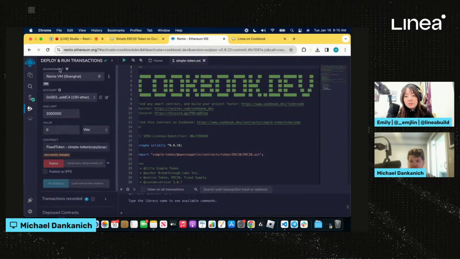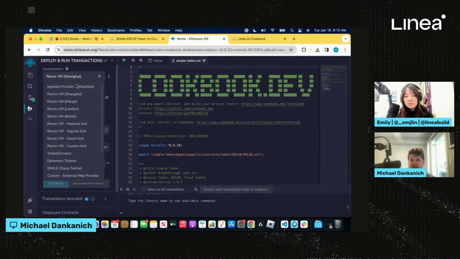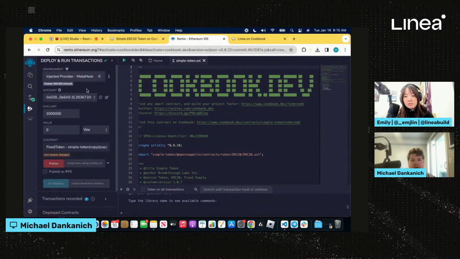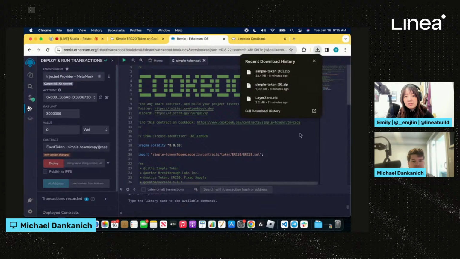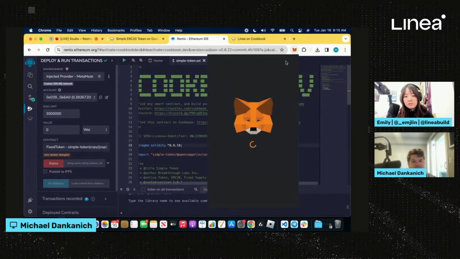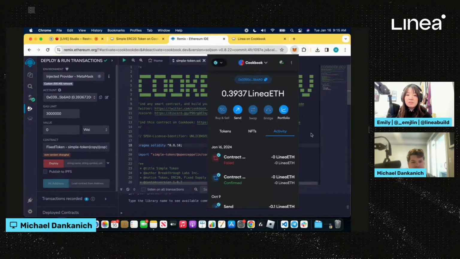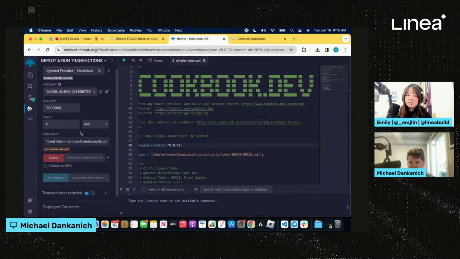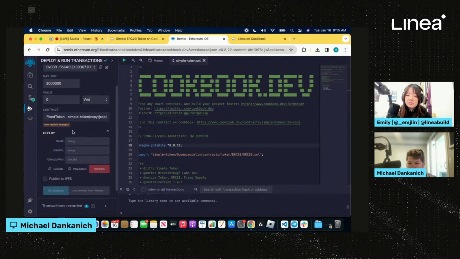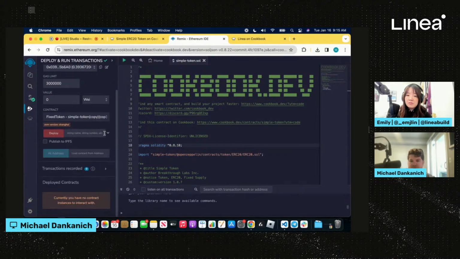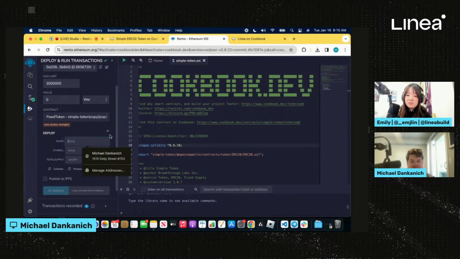So now we'll go into deploying. For this, all we have to do is change our environment setting to injected provider MetaMask, because we have our testnet ETH here, our wallet configured already. We are ready to go. In Remix, we just set our fields for our token name, our token symbol, and our token supply.